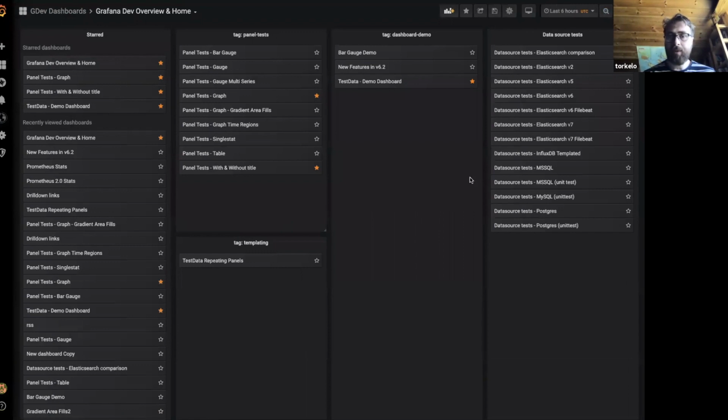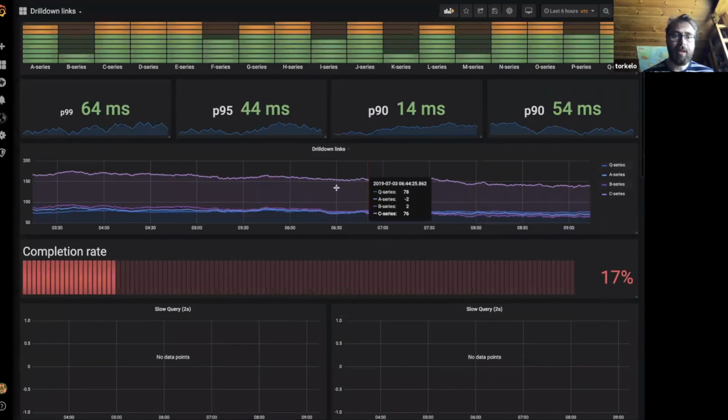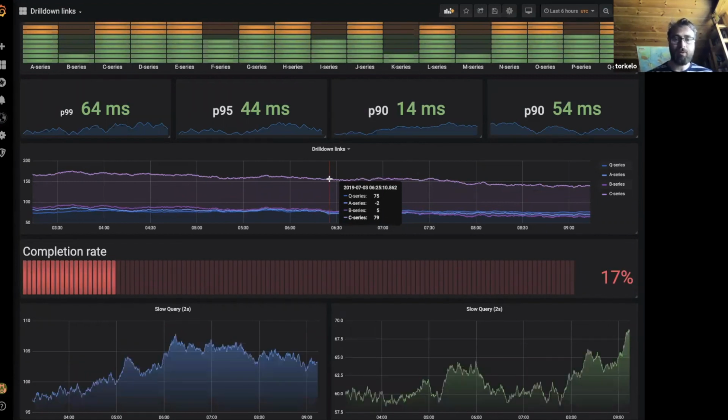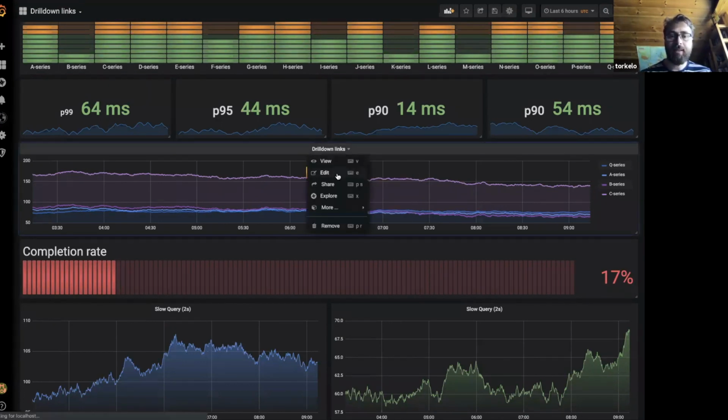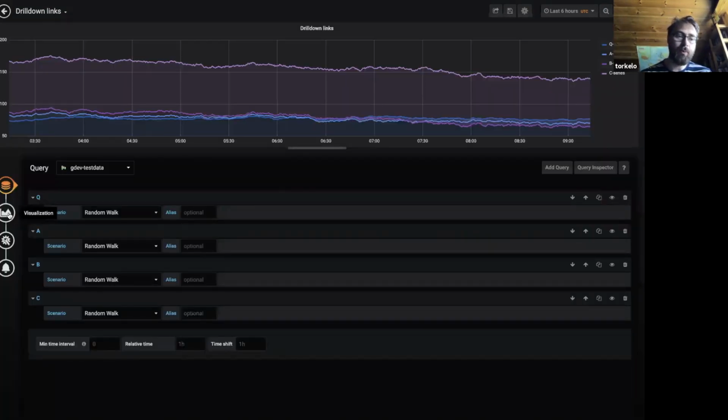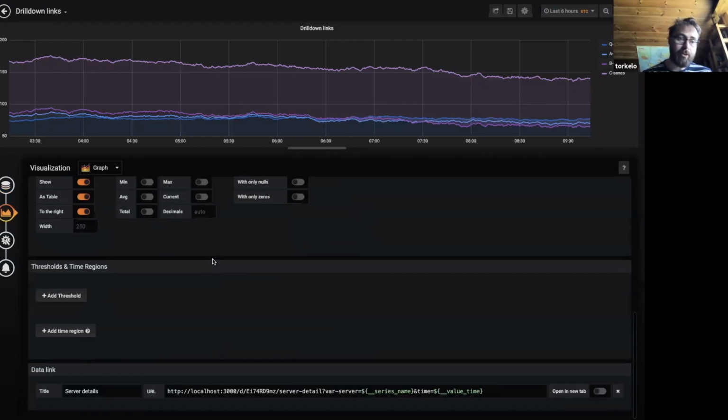Other things that we're adding is a drill down feature for the graph panel. So this has been a popular feature request to be able to actually click on a data point and go to another dashboard or go to another system and preserve the information of the data point you actually clicked on. And this is something that you can now do through a graph feature, and this is a feature we'll add to other panels as well as time goes on.